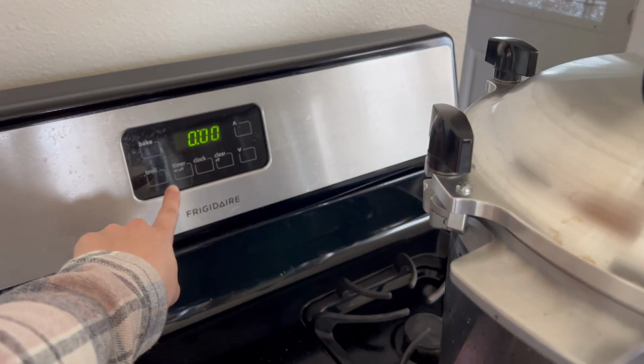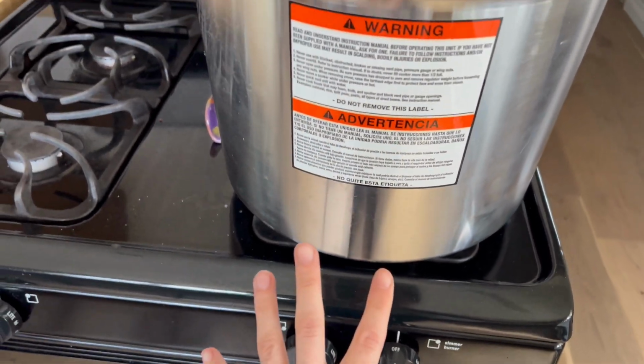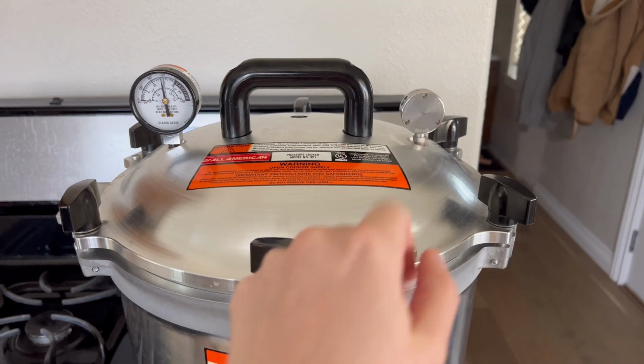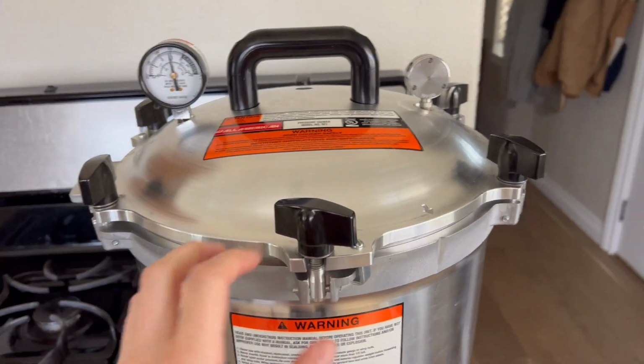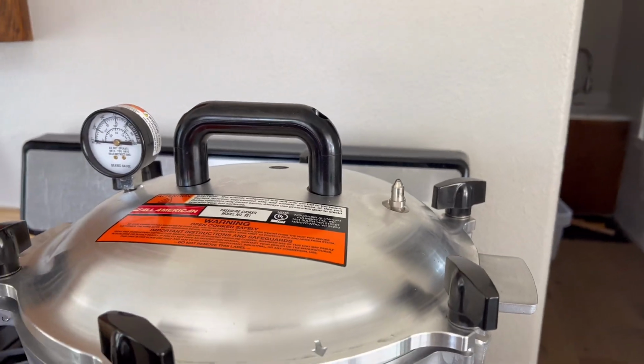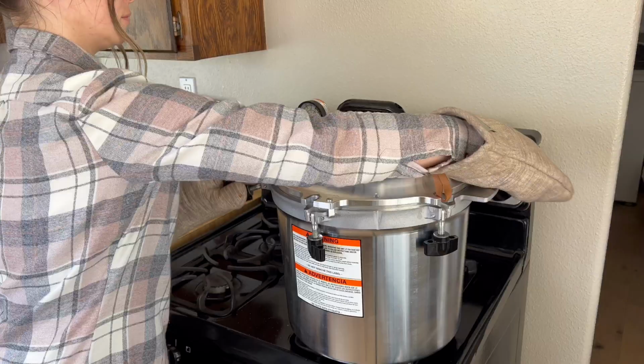The timer is up, so we're just gonna turn that off and then turn this off. Let it come all the way down to 0. Then we'll take the weight off and then we'll take out our cans. But we did it. This gauge is down to 0. So now we're gonna take this off and let it sit for 2 minutes, and then we'll open this up and take out the cans.